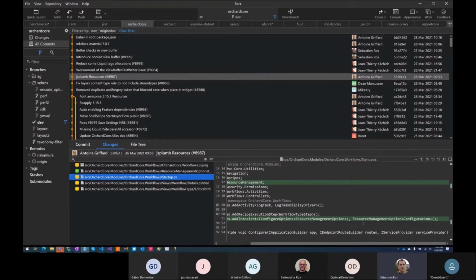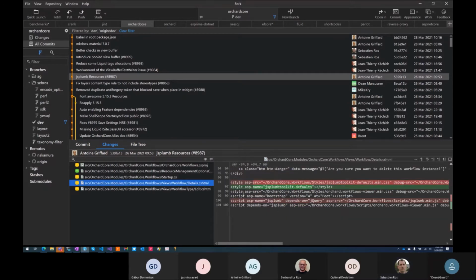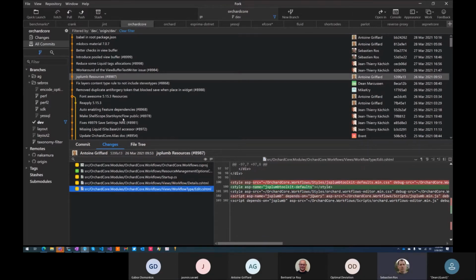Writing it because that makes me think about it. Add transient. Okay, so we don't. Now we use a resource. Okay, good.